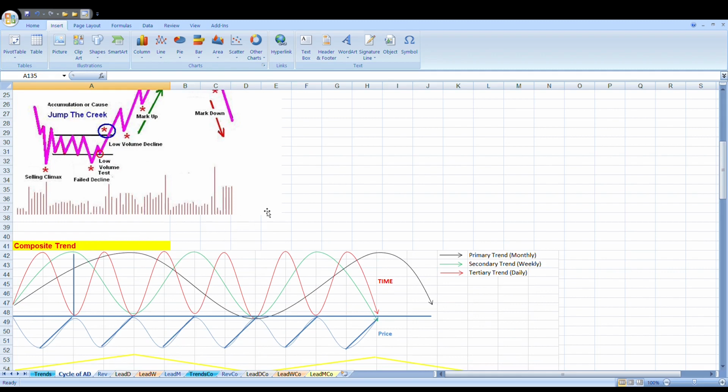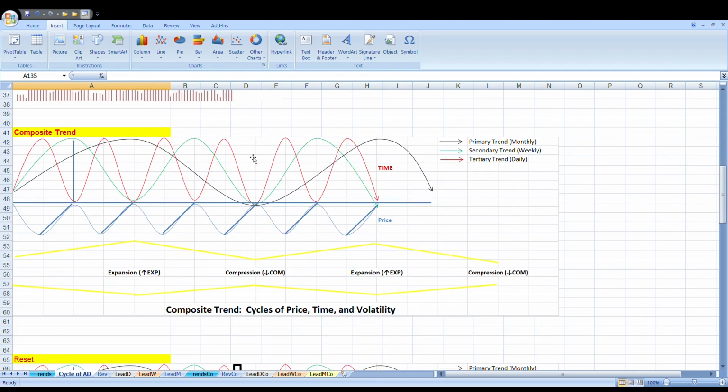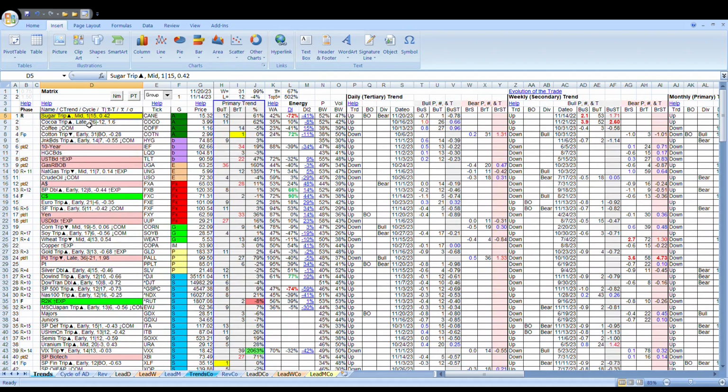So we're going to talk about that, and we're going to talk about these resets, and we're going to give a couple of examples, and we're going to go through how we think through them, how we recognize cause building. Again, I think it's pretty self-explanatory when the 3 time frames are out of alignment. You can go up and down here. Any market that doesn't have the nomenclature of triple up with an up arrow or triple down with a down arrow is in cause building.